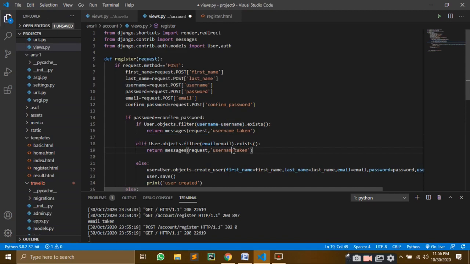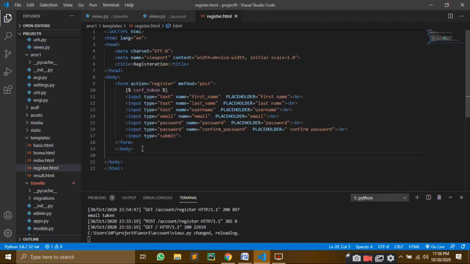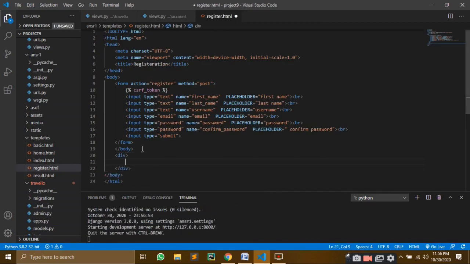So guys, in order for this to work, we have to make a loop in our register.html. So here let's use the div tag. If you haven't learned HTML, you should go to answercoach.com and learn it from there.